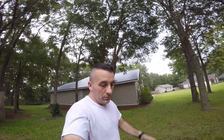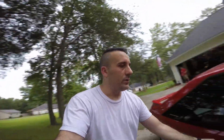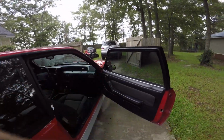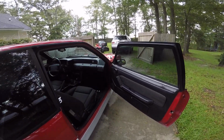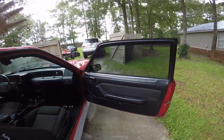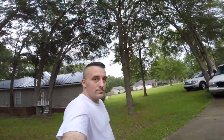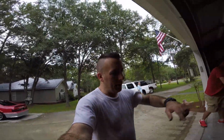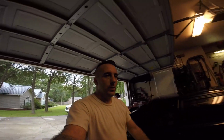So sorry guys, I kind of dropped the ball on finishing up for you, but I will tell you this. I do have the door panel kind of back in. It's just kind of loosely set in here, and I'm going to run over here and help Andrew, and I'll just finish putting everything else back together. But we do have that done. And Papa T's back. Well, alright guys, that's it. I might pick back up and show you a little bit of this video, but we are done.